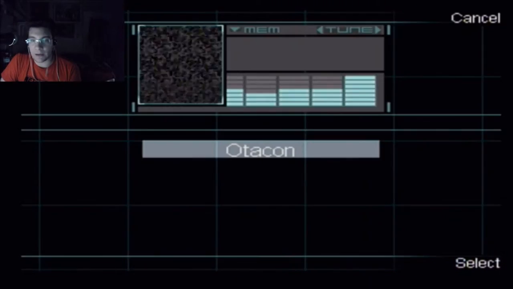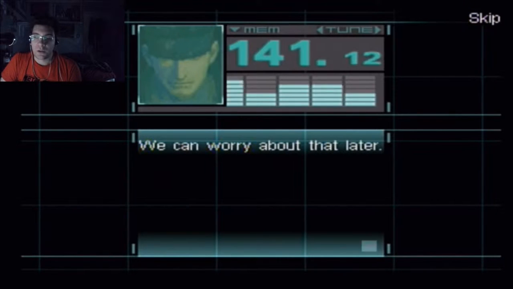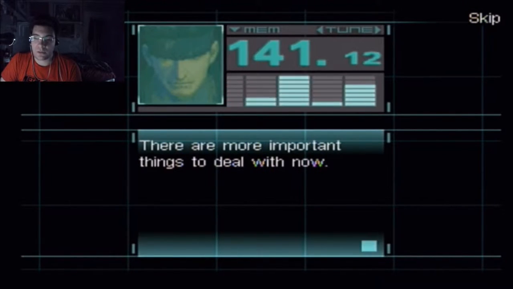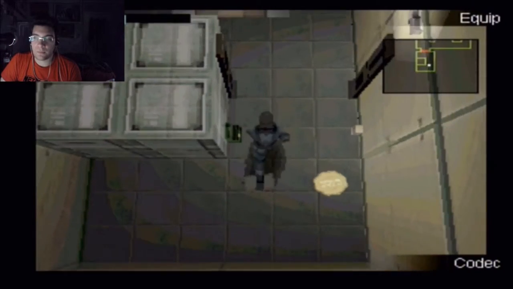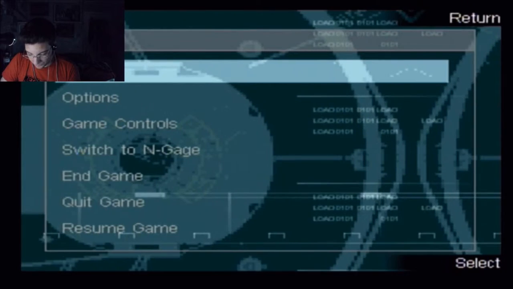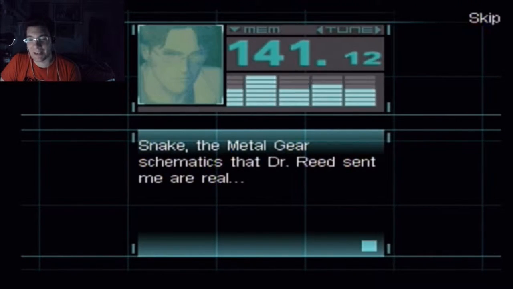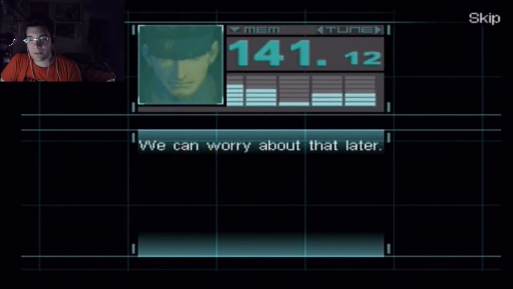Hang on. Let me call Otacon. Snake, the Metal Gear schematics that Dr. Reed sent are real. We can't worry about that later. There's more important things to deal with now. What do we need to deal with now? Well, obviously the terrorists, but what are we supposed to be doing? Like, where? Okay, where are we supposed to be going? I should have said that. I think the schematics that Reed sent me are real. We can't worry about that.